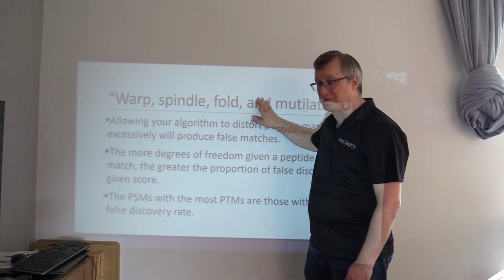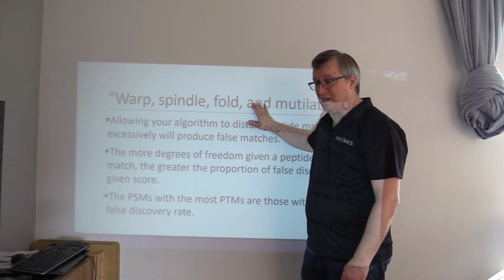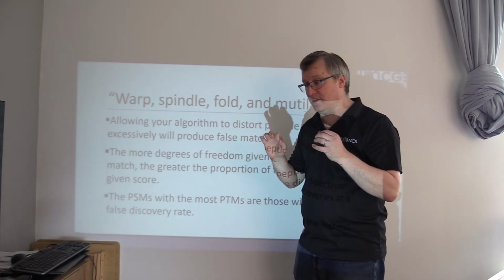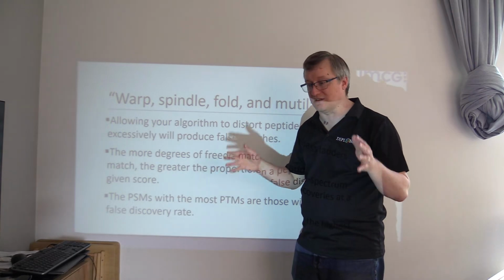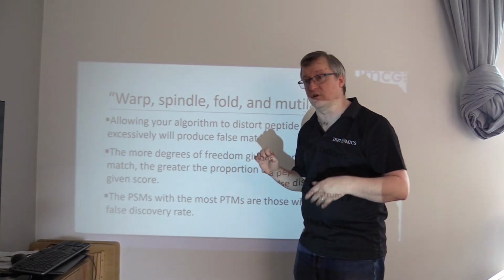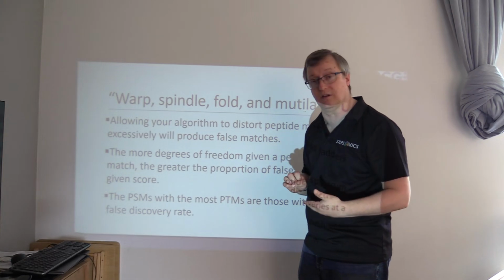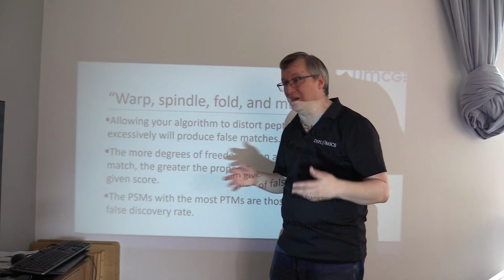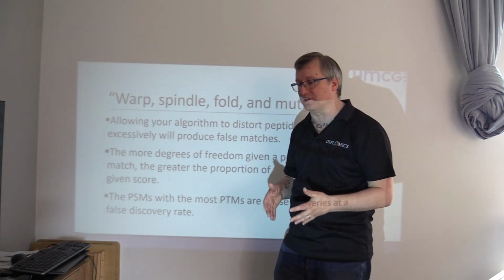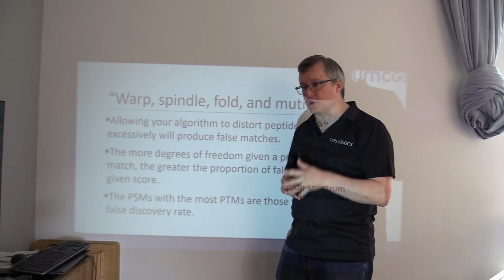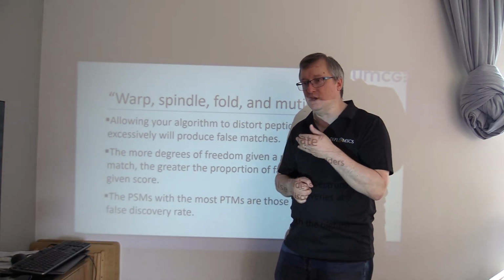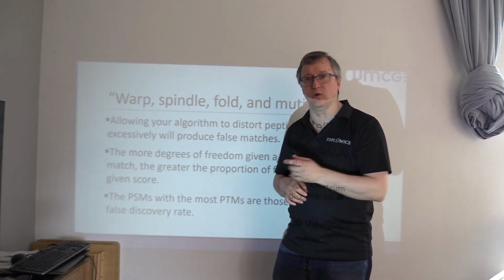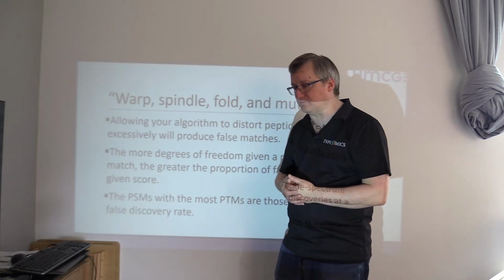Always be careful of the warp, spindle, fold, and mutilate problem. If your algorithm can do basically anything to its mass ladders, this excessive search space is going to do a lot to promote false matching. And a lot of the PSMs you result in will be erroneous, even if you try to control for false discoveries as much as possible. Essentially, the more degrees of freedom you allow your search engine, the greater the proportion of false discoveries will be in the modified peptides.